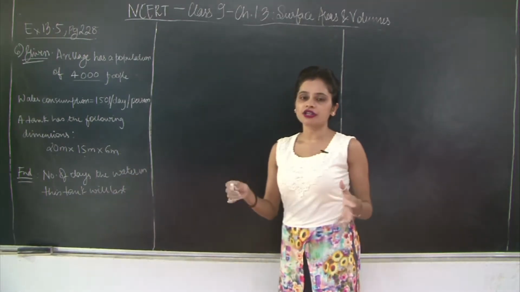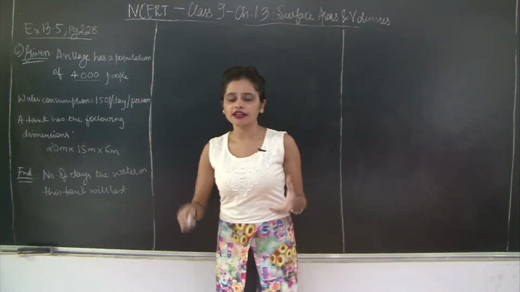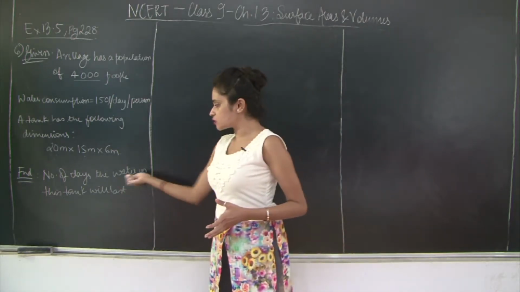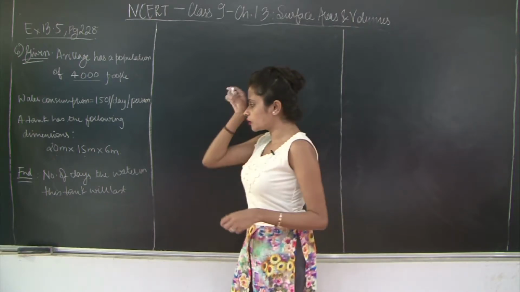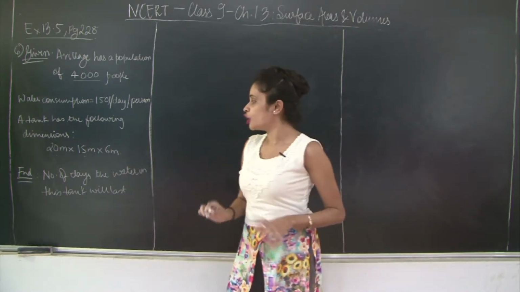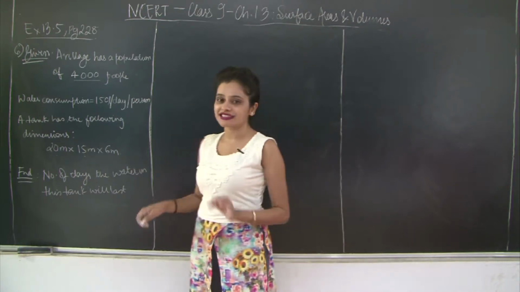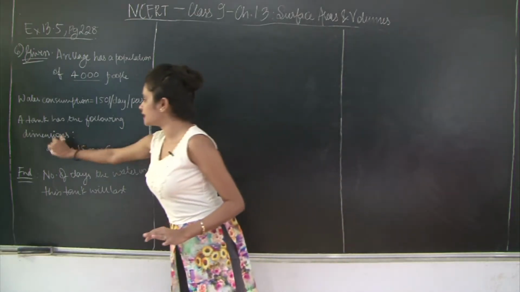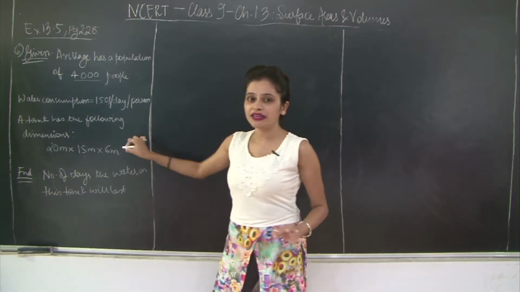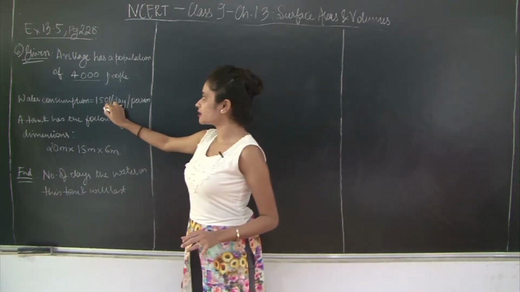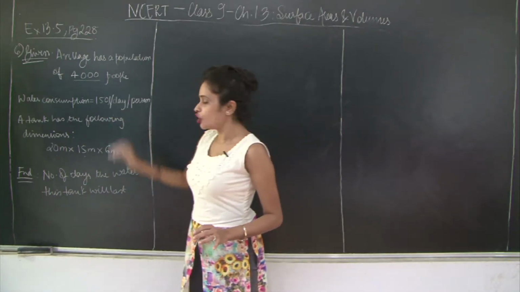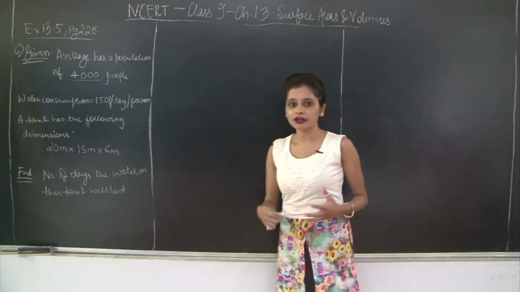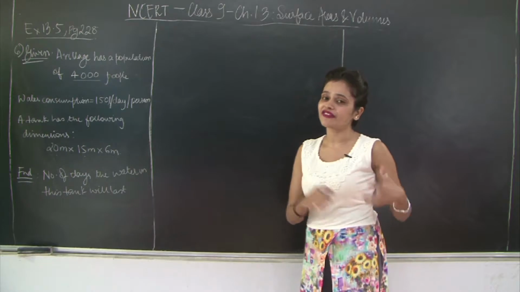So when you talk about water, or let's say air or some solid in some utensil, the matter that is there inside it, in this case water, it will always be the volume, right? So the amount of water that is filled in the tank is the volume. So what we are going to do is first find the volume of the tank, which will give us the amount of water that is present. So how do we find the volume? First using these dimensions. But here the volume would be in cubic meters. And what is the consumption? The consumption is given in liters, right? So we will convert the volume into liters and solve the question further. Let us first go ahead step by step and find the volume first.